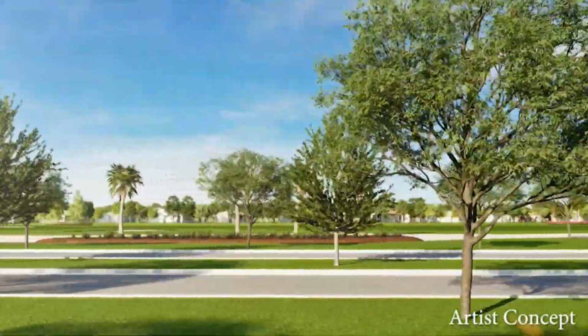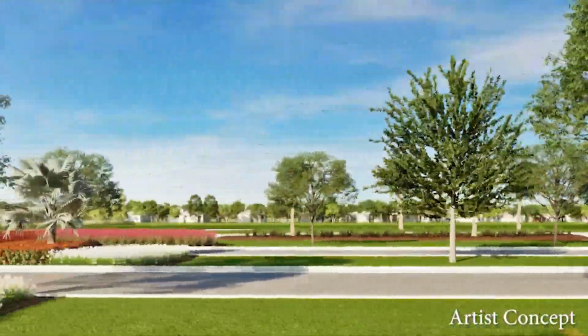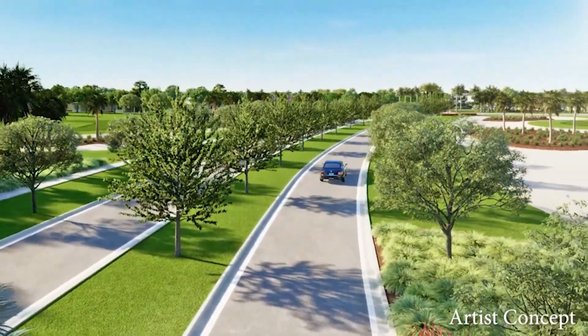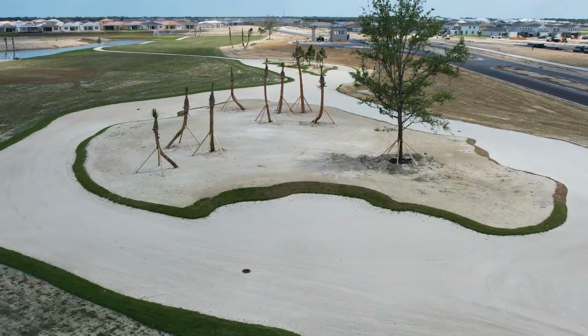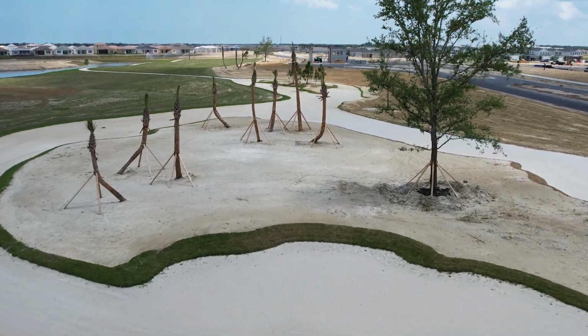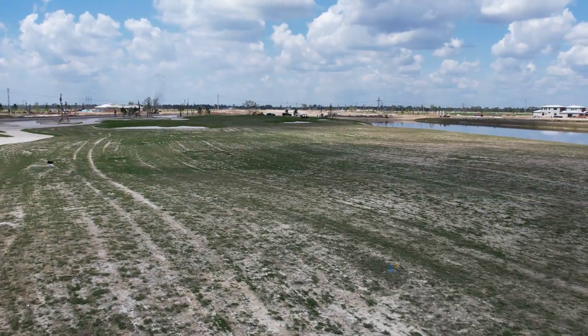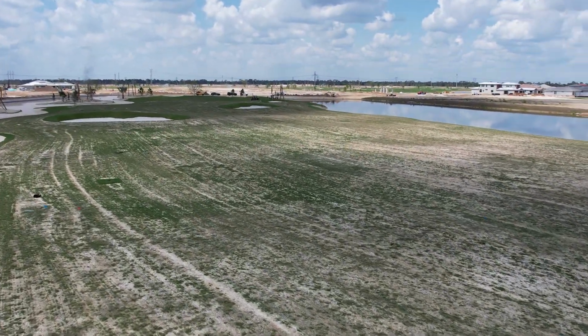And part of that was this screening waste area on the left side of this hole along the entry, and we have carried that theme throughout maybe 6 golf holes throughout the golf course community. So when you pull in, you're going to get a taste of what this golf course is about, with this beautiful screening area with the landscaping within it. And then you look across from that into the fairway, you'll see the bunkering, the strategic angles that are set up, and see the green. But I just think it's a really special hole.